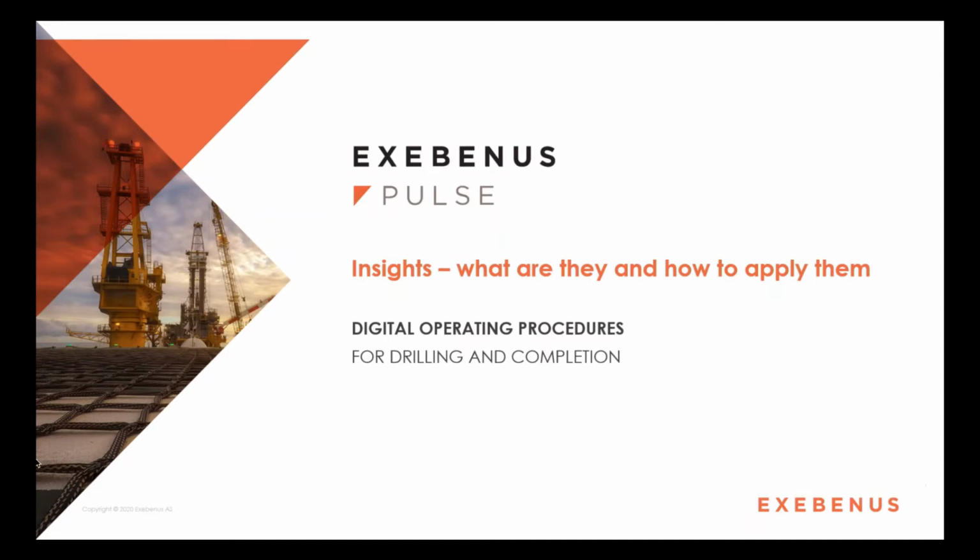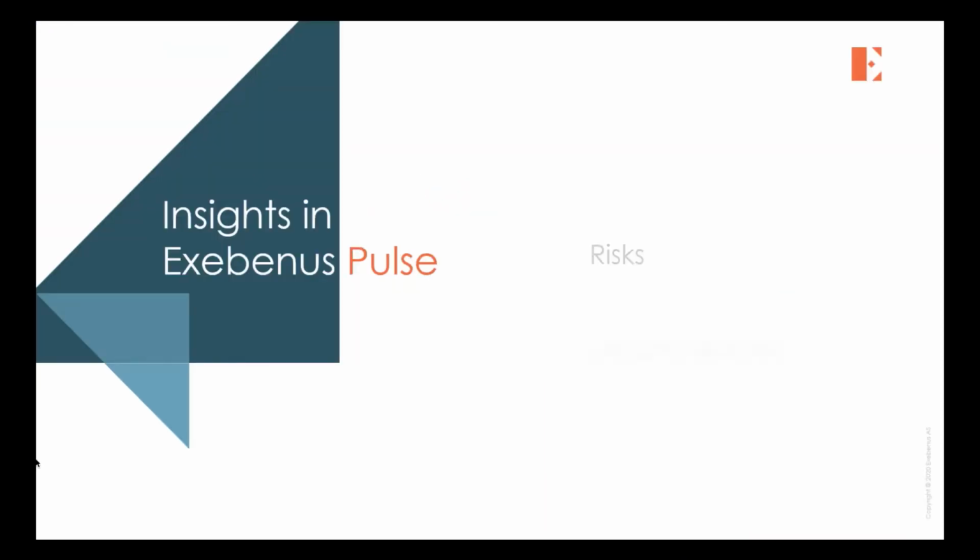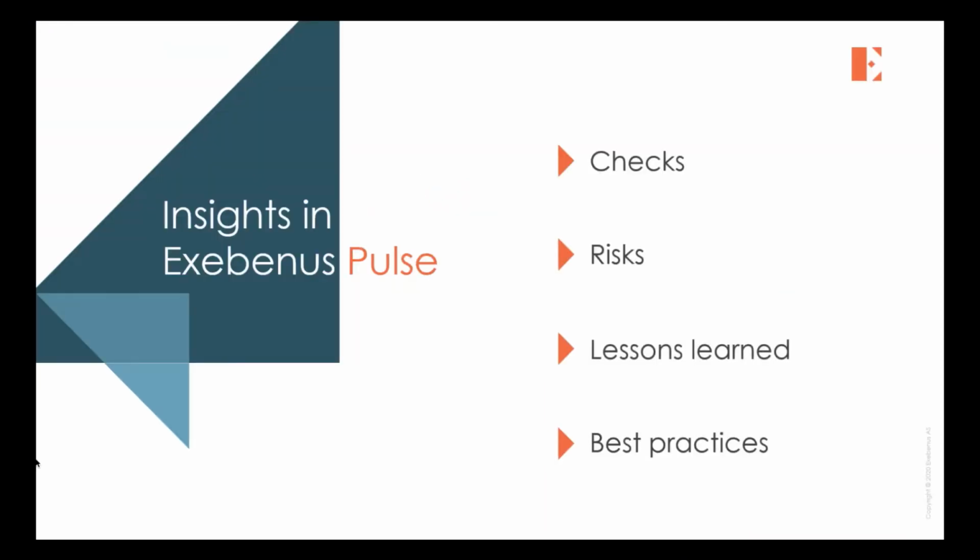In today's session, we're going to be talking about insights, where we'll tell you what they are and how to apply them within the application. Within Exobenus Pulse, insights are considered checks, risks, lessons learned, and best practices. These are often found in disparate locations throughout your organization. Within Exobenus Pulse, you can pull them in to one simple and easy to find location when you need them the most.